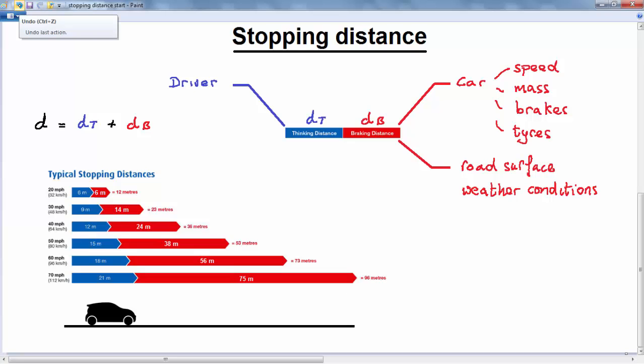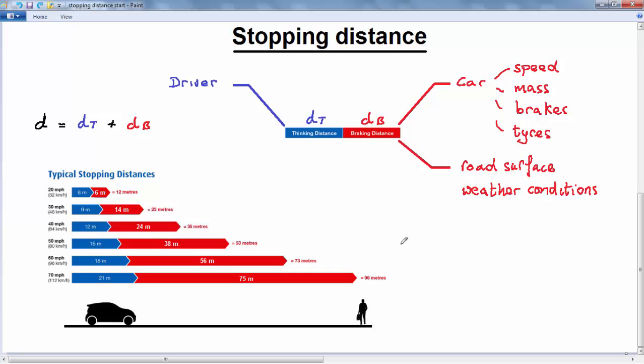The pedestrian could come at any moment. There. How did you get on? Well, what you just experienced then was the thinking time. That's to say, the time taken between seeing the pedestrian and slamming your brake pedals down. And that thinking time, or reaction time, if you like, affects the thinking distance.